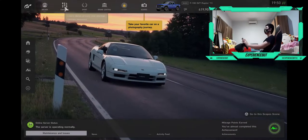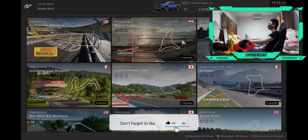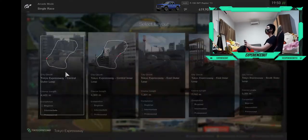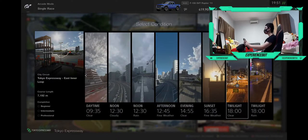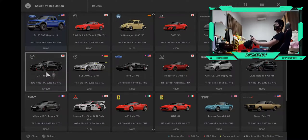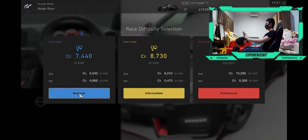Okay, we're gonna do it like sometime maybe or after. Okay, we're gonna do single race. Okay, we're gonna choose, let's go with the Tokyo Expressway, okay? Okay. And then we're gonna do this. Okay. We're gonna select our car here. I'm gonna choose my performance car, the GTR. Let's go and use manual. Okay. We're gonna choose beginner.